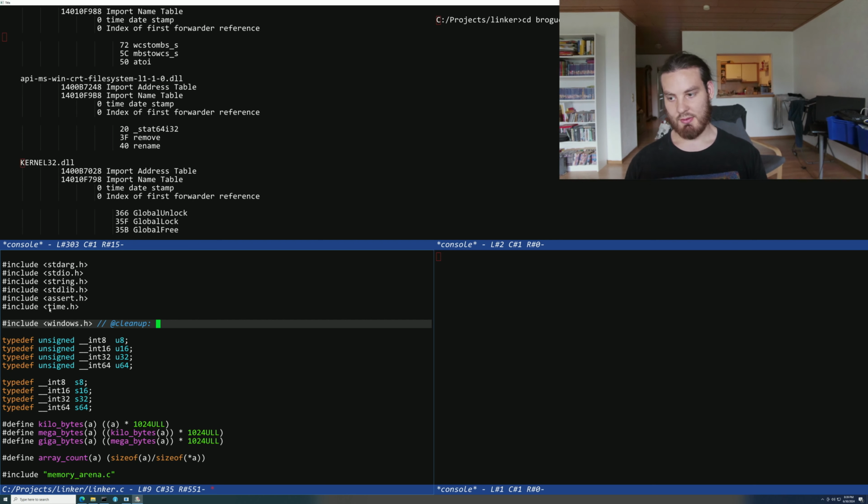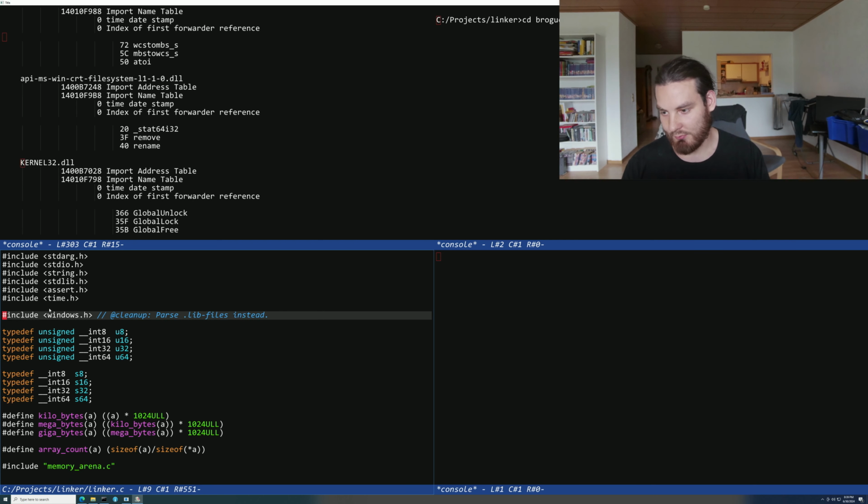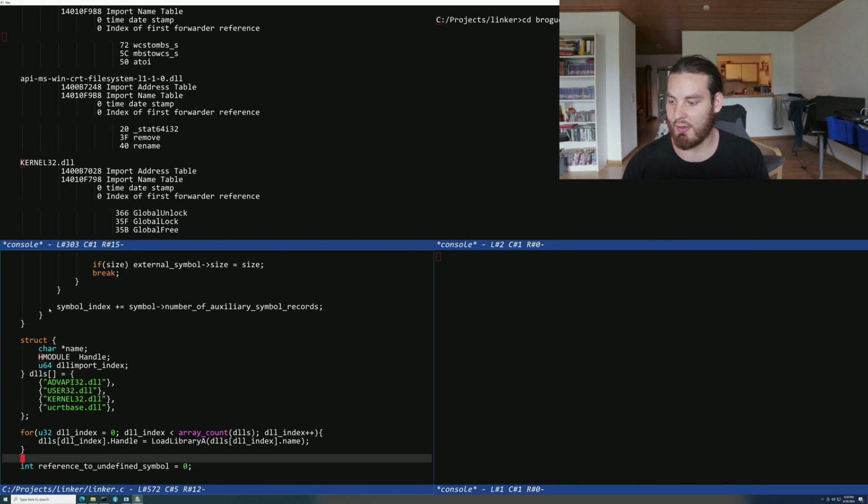Let's say that we want to clean this up and parse .lib files instead. But for now, let's grind through this. All right, we have all of the handles, hopefully. Let's see if that builds.